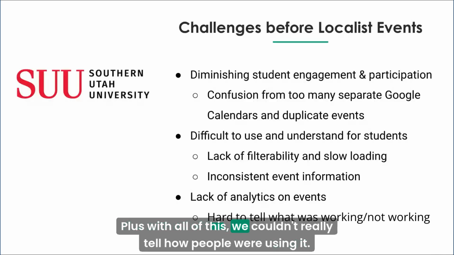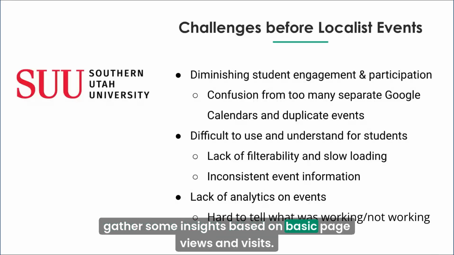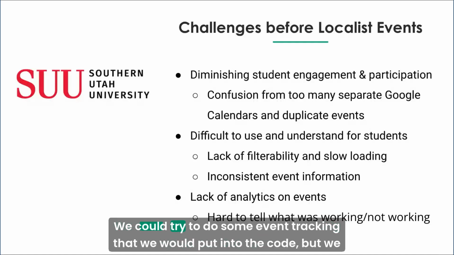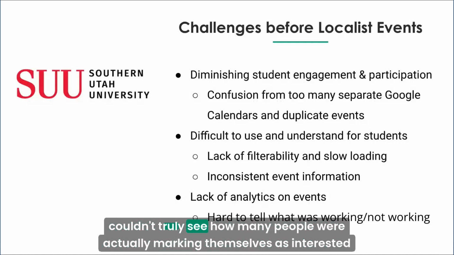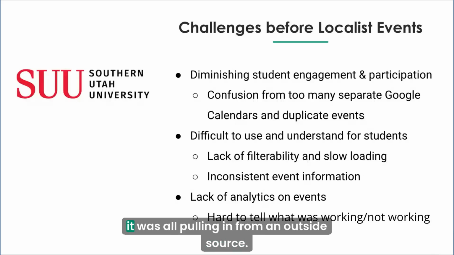Plus, with all of this, we couldn't really tell how people were using it. We could try to gather some insights based on basic page views and visits. We could try to do some event tracking that we would put into the code, but we couldn't truly see how many people were actually marking themselves as interested in attending an event or saving an event or how much traffic it was getting because it was all pulling in from an outside source.